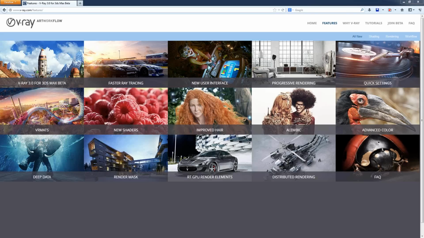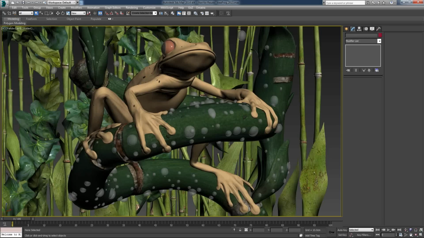I'm just going to open up one scene here. So here's 3ds Max. First of all, I'm just going to say a couple of words. Probably most of you are fans of V-Ray, I guess, since you're here.